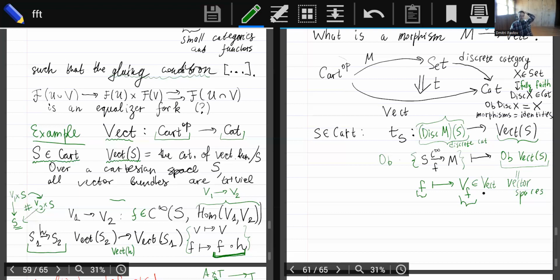which will ultimately prove that what you get here is precisely the category of trivial vector bundles, because this common vector space will be precisely the typical fiber, the fiber of your trivial vector bundle. So let's see how the naturality condition forces all of those potentially different vector spaces to coincide. So let's pick a map from S1 to S2. You have a map from S1 to S2. Let's call it H as before.